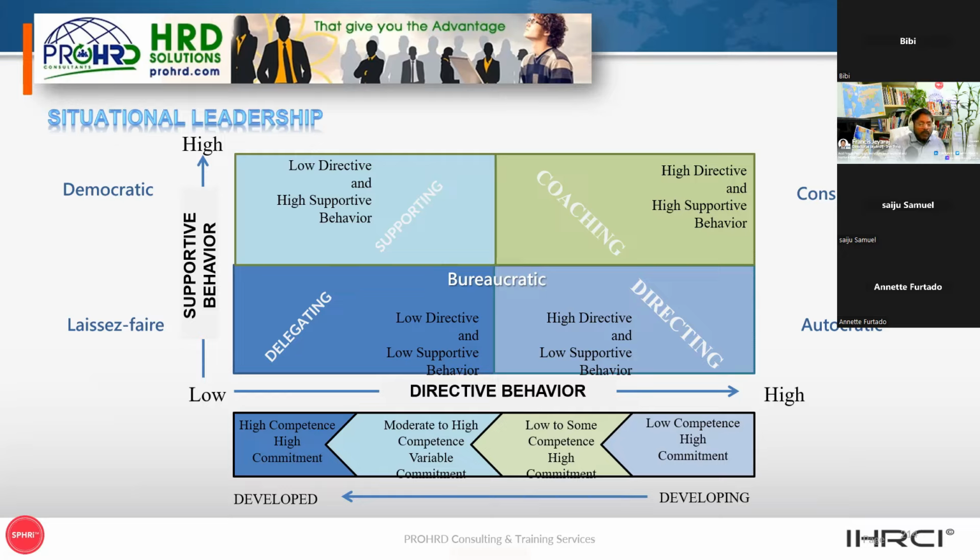Then we look at the democratic leadership style. Democratic leaders make the final decisions, but they include the team members in the decision-making process. They encourage creativity, and people are often highly engaged in the projects and the decisions. As a result, team members tend to have high job satisfaction and high productivity. This is not always an effective style to use, though. When you need to make a quick decision, this is not the right approach, right?